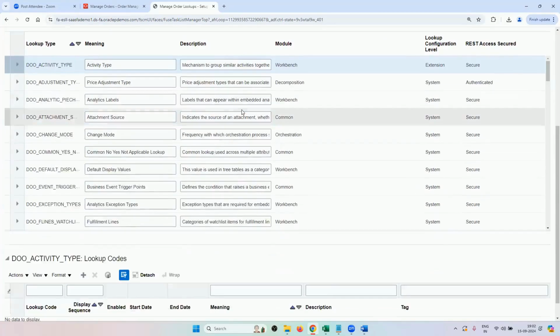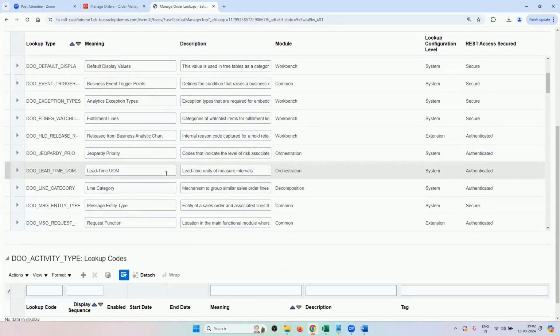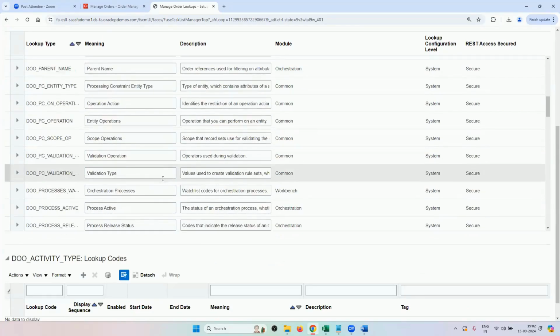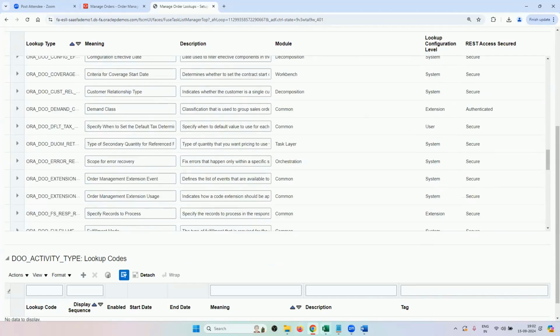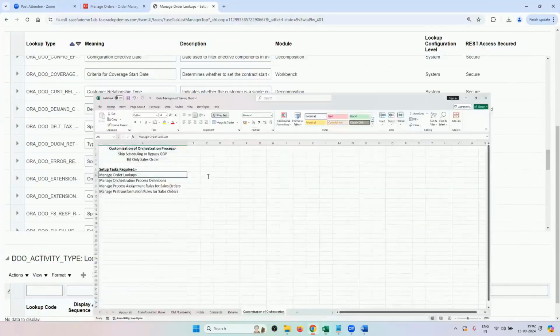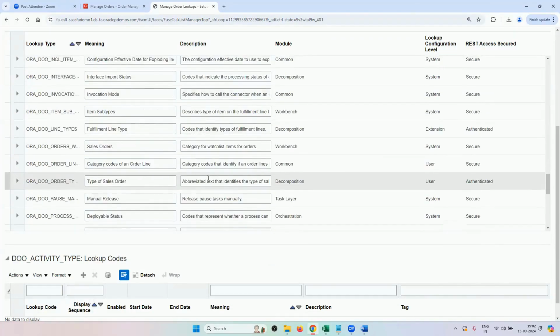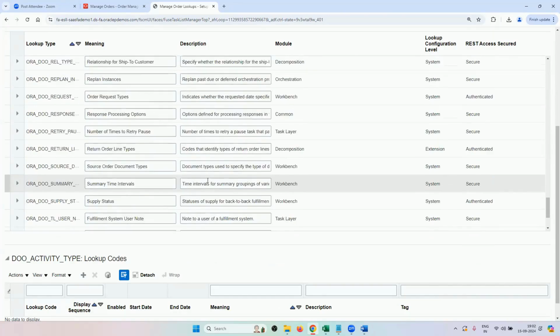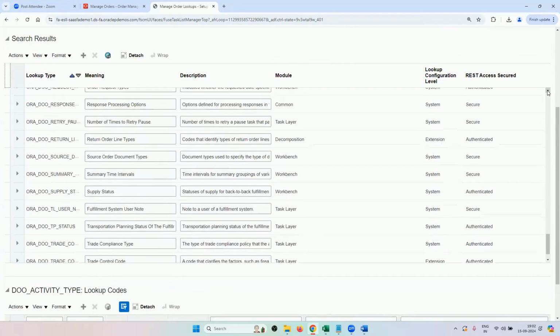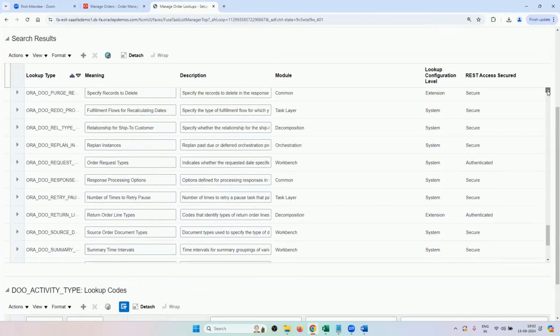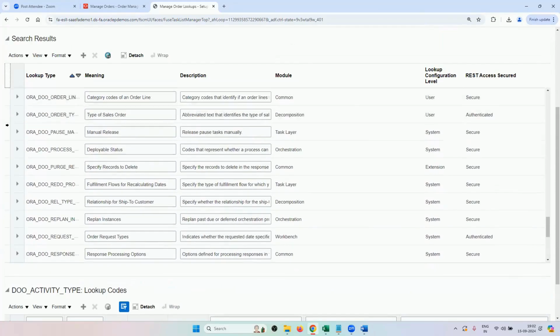Now I'm going to configure my order type. So let me go to my order type. There was a code for order type, right? Let me search manually only, so that there will be order type. Yeah, types of sales order.